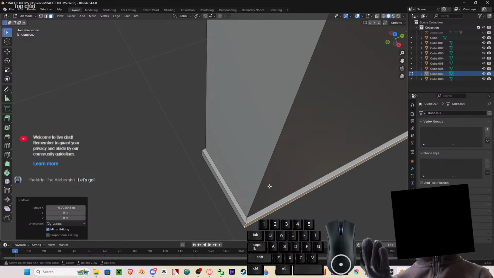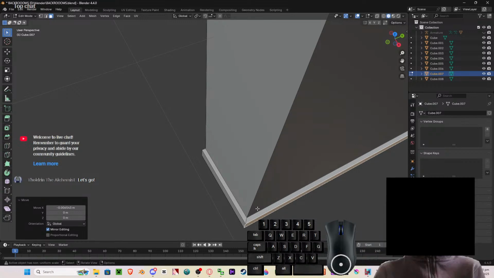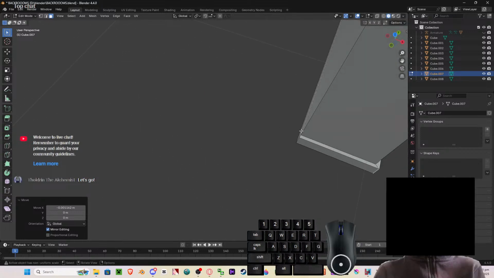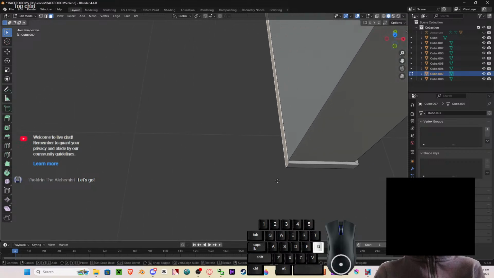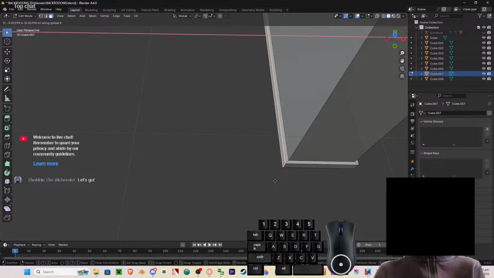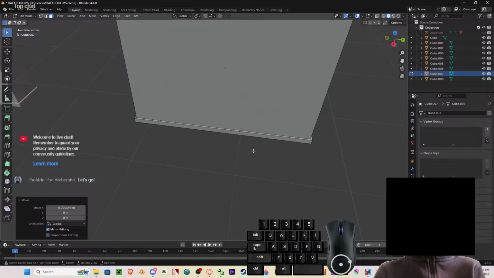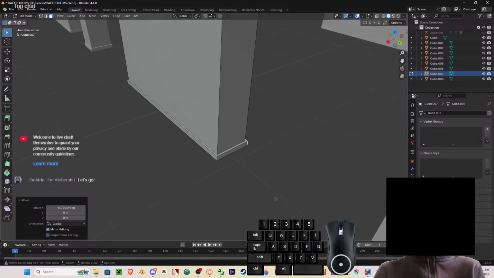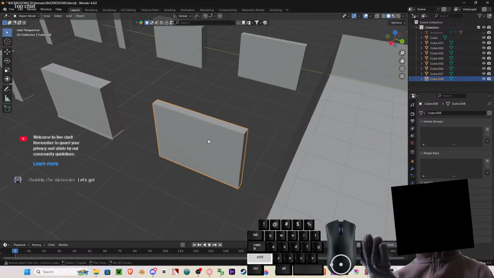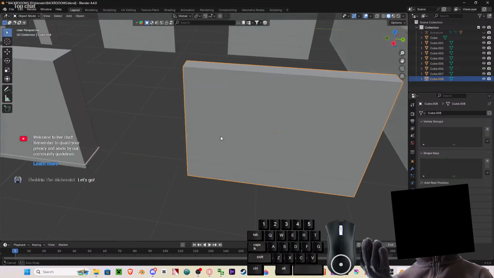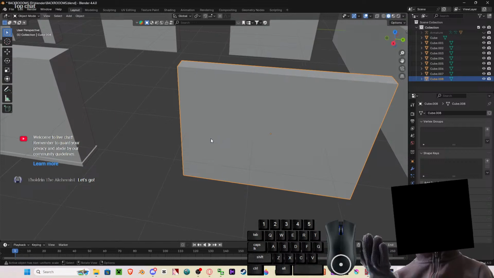Sorry if I'm a bit too loud. Okay. Okay, I think that's good. Now time for the last one. And we're almost done with all of these variants and stuff. Although we will have to add the materials later.